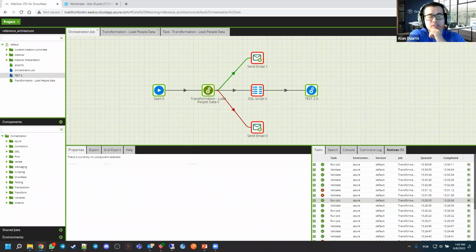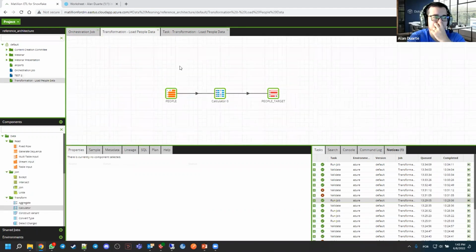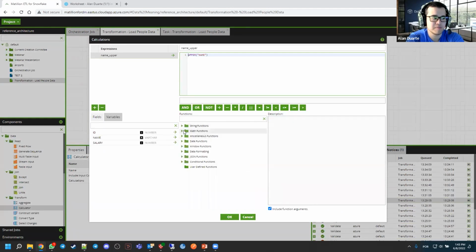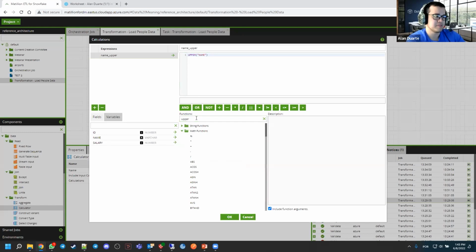Yeah, basically on the transformation side, the processing would be more focused on the Snowflake side. Think about it here, the job, I'm just pointing to Snowflake calculations. For example, if you come here to the calculator, I want to see a little bit more, let me come to the upper function.